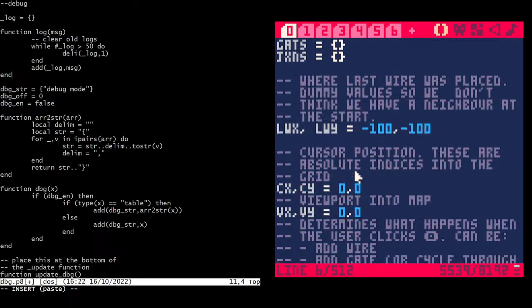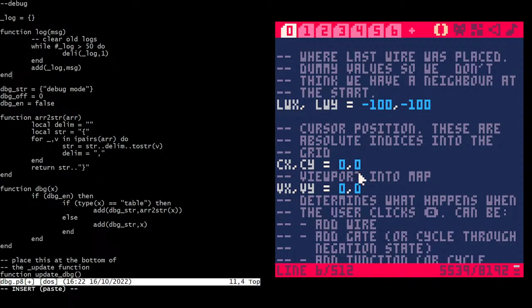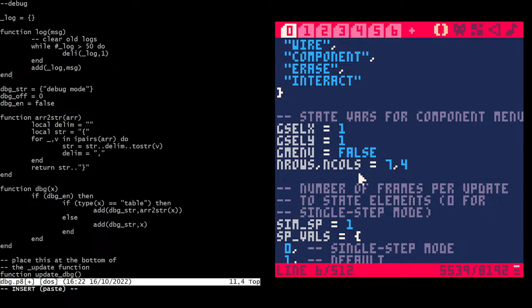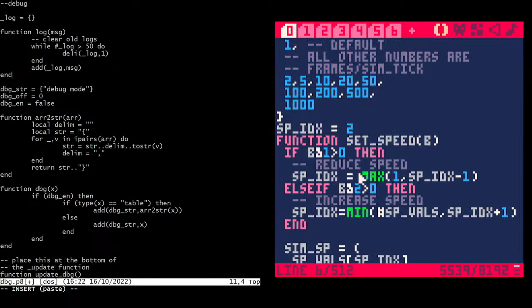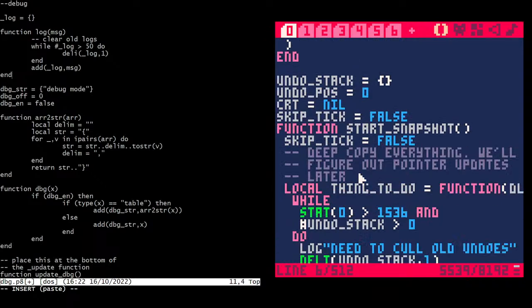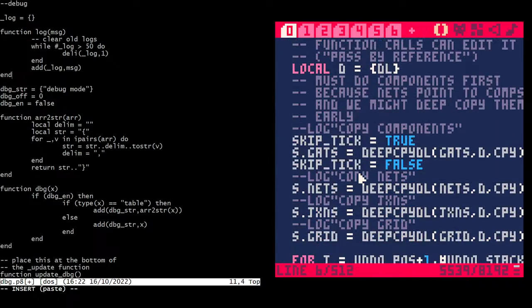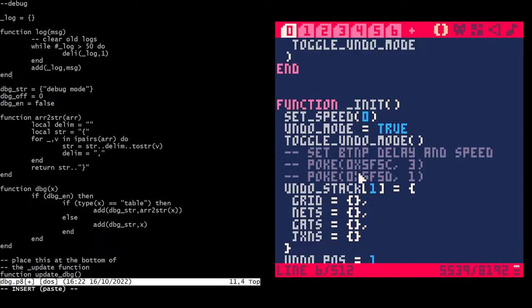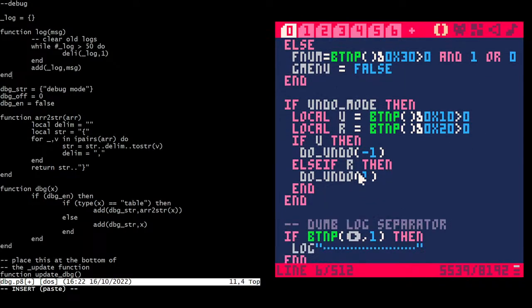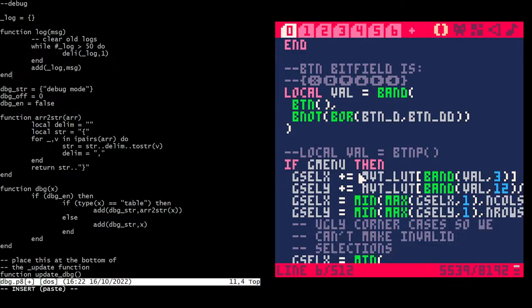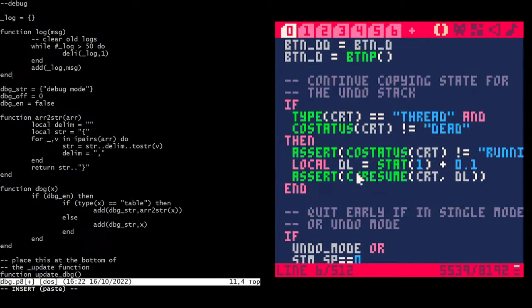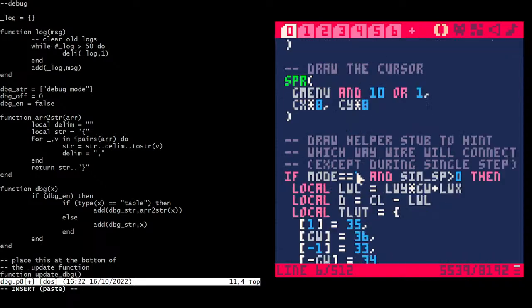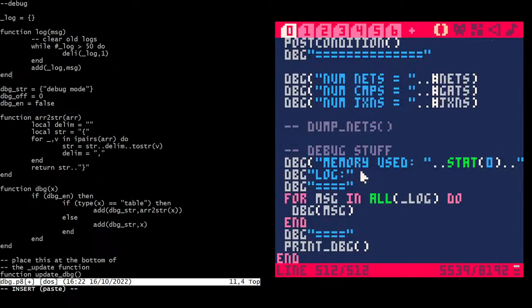The other thing I need is that. Is that in the draw function? Maybe it's all the way down in the debug stuff.